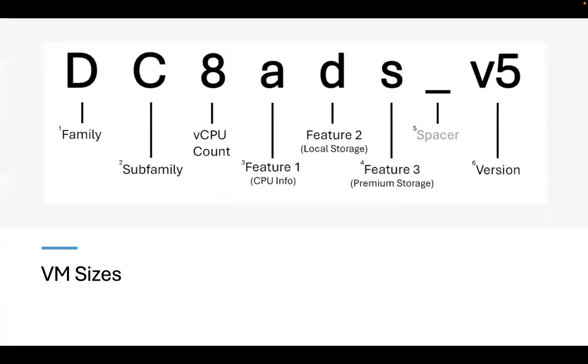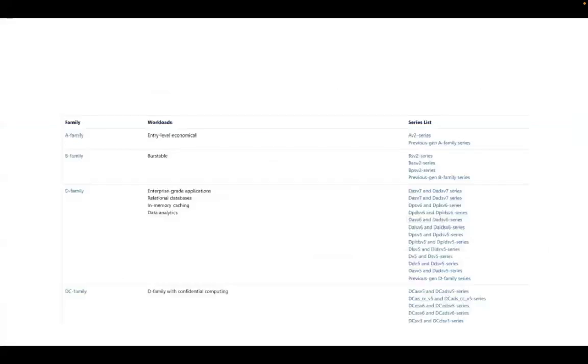Okay. So there are different VM sizes. Here are some of the families. When you are creating a VM, it will ask you which SKU you want to choose. The SKU is nothing but the stock keeping unit, where you will have the specs of the VM, like the memory you want to choose, the cores you want to use, the storage, and the different Azure features or additional features it has. All these things you can choose from the size.